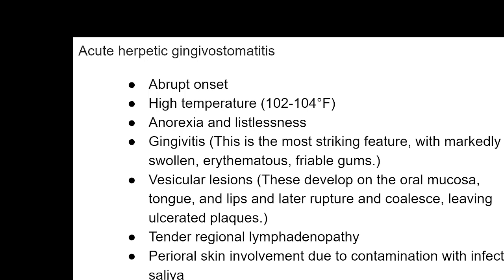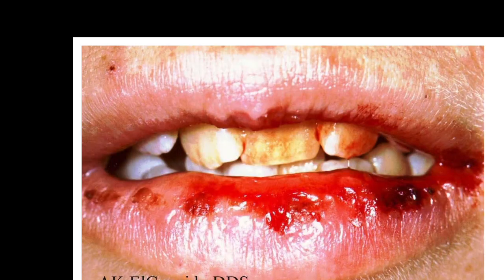Lesions may occur in the oral mucosa, tongue, and lips also, and later rupture, producing an ulcerated plaque. It will be quite painful. Patients presenting with the fever, acute development of the ulcers in the mouth, gum involvement, and painful condition. It's the typical presentation of a herpes simplex oral presentation. And there could be lymph nodes also involved, cervical lymph nodes often are involved, and the skin involvement in the exterior also may be occurring due to contaminated saliva. The usual clinical presentation of such lesions are like this, that you will see multiple superficial ulcers, and the gum of course is involved in such conditions.